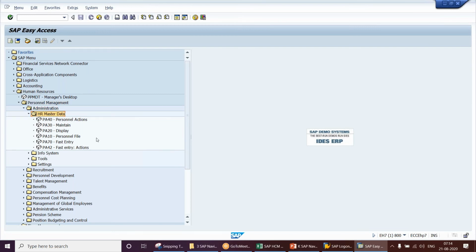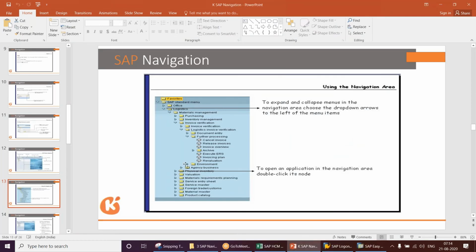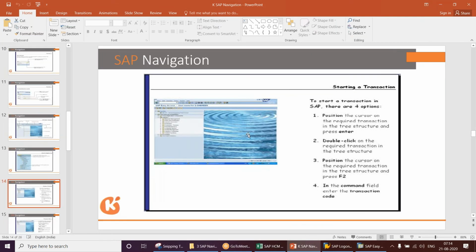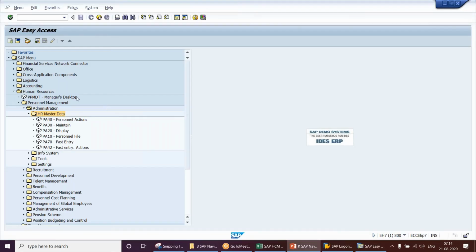Initially, when you're starting your career in the SAP HR system, you'll find it too deep, and people forget. That is the reason the navigation is too deep, and that is why they have given you the Favorites option, but we will cover Favorites a bit later.